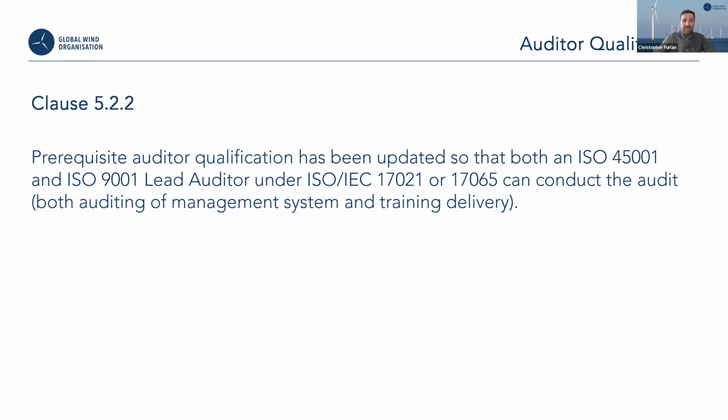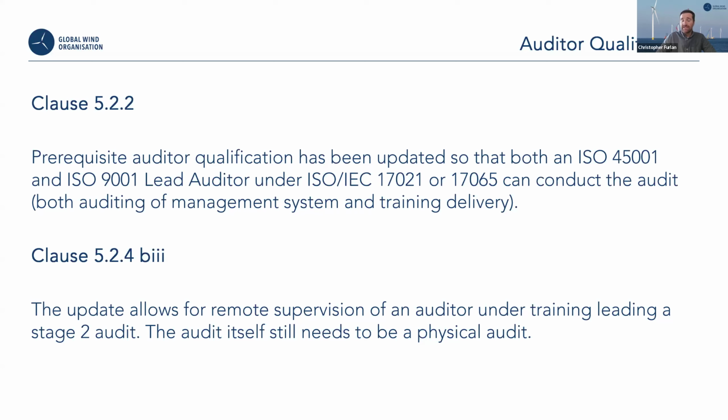The next section here, which we've done an update on, is to actually allow for the supervision of the auditor under training during the stage 2 audit to be done remotely. So the supervising auditor doesn't have to be present during the physical audit. The auditor under training still does, of course, so the audit still needs to be a physical audit. But this should create less of a burden on qualifying auditors going forward.